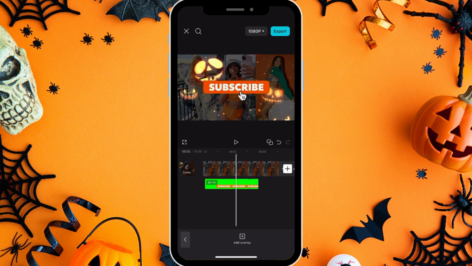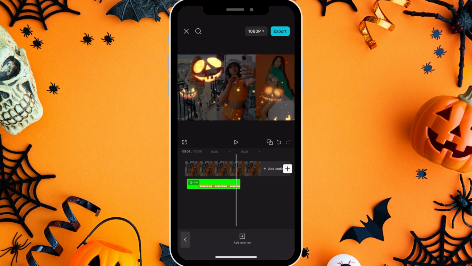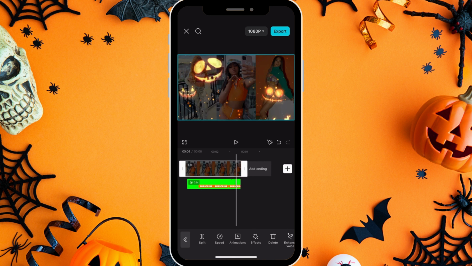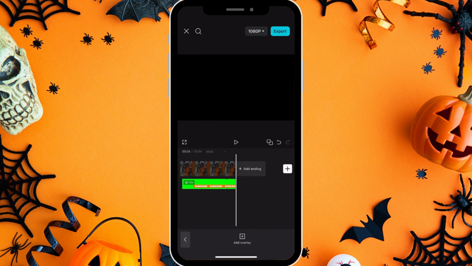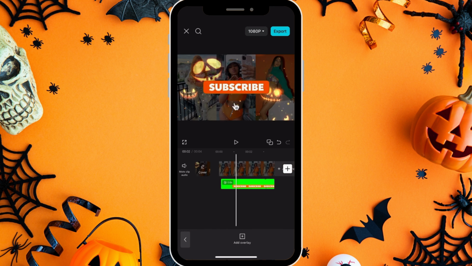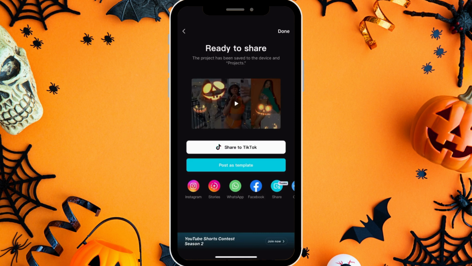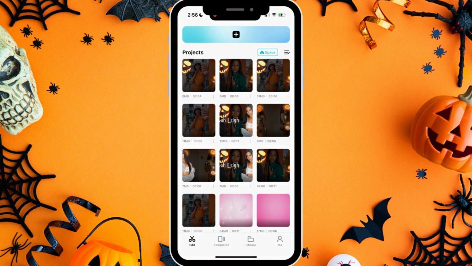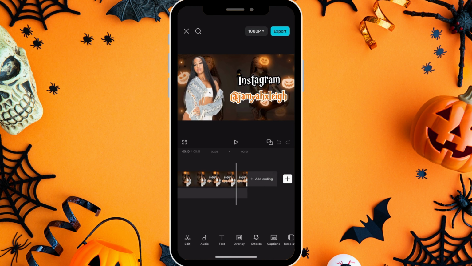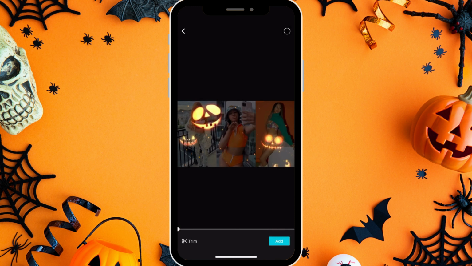And from there, once you get it the way you like, we are going to shrink it down so that it fits the subscribe button. And we are going to click export and download it to our device. And then we're going to open the final project for the last time. And this is when we are going to do all the finishing touches. You are going to add this video with the subscribe button into the final project.